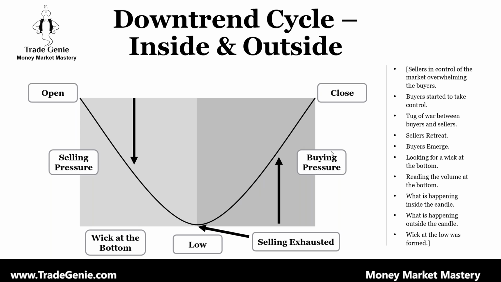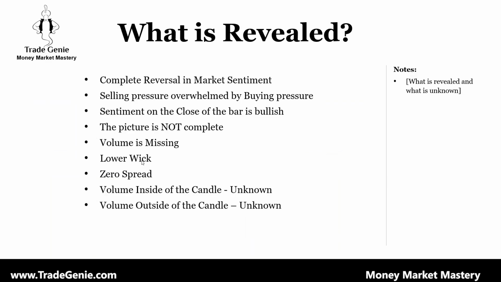So after the low is made, where most of the volume occurred during the selling pressure, and how much time was spent. So time and the volume and what's the range. Once you know that, then the picture comes out clear. And pay attention to the lower wick and the higher wick. So in this case, what we saw is a zero spread.